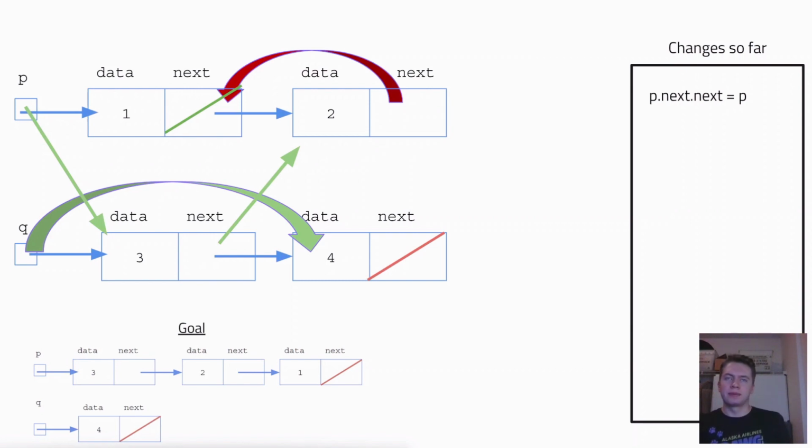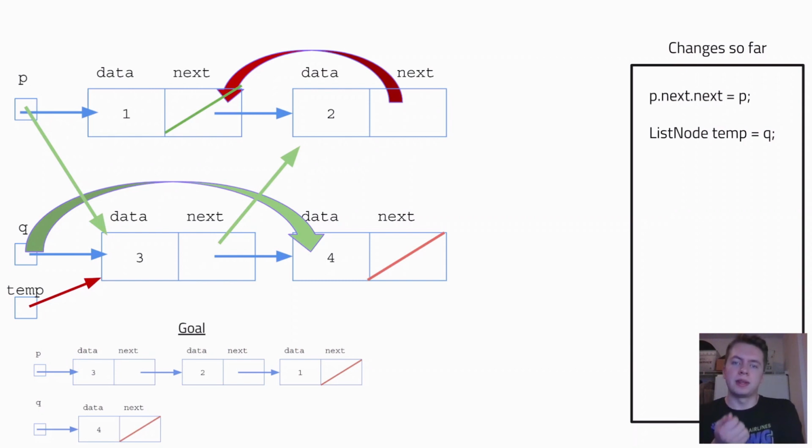So let's do that. I'm going to choose to make the change where q is now pointing to q.next, this thick arching arrow, and we're going to create a temp variable to do so. Let's create a temp variable pointing to q, or the node q is pointing to, so that way we can set q to whatever we want it to be. And we wanted to set q to q.next in order to be one step closer to this goal. In the box on the right, you can see we created a list node reference temp and pointed it to q.